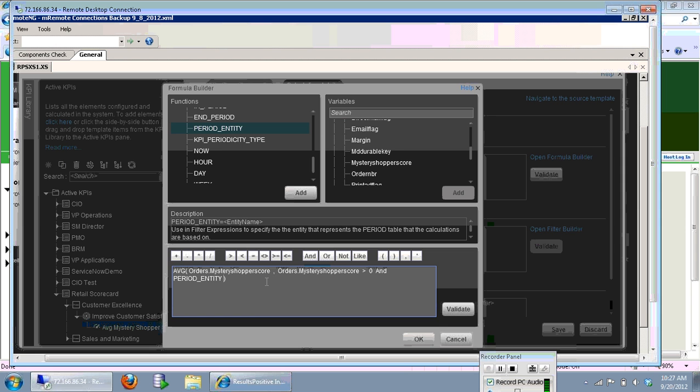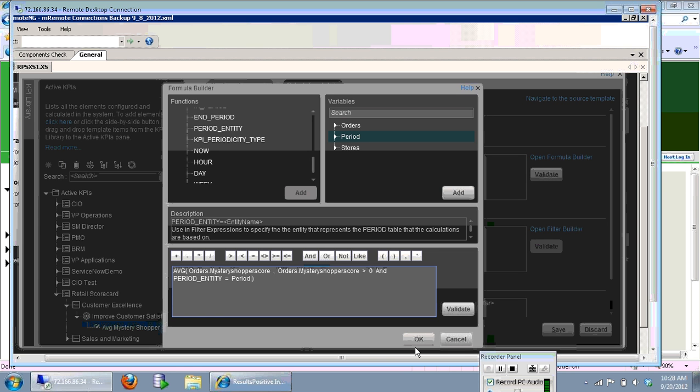So the period entity is equal to the period. And remember, this is where I mentioned earlier that period is a special table within Executive Scorecard that we basically copy into our database where we happen to have our retail data, and that's how it's able to identify that this is a monthly KPI.